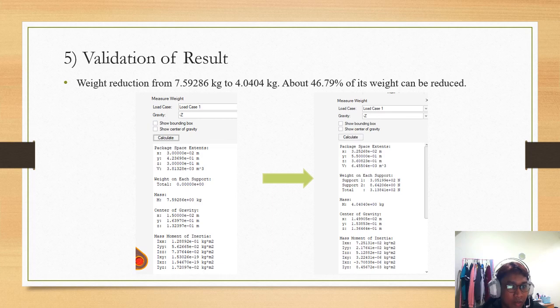This is the analysis from the software. At the beginning, the weight is about 7.6 kilograms, and after simulation, it has been reduced to 4.04 kilograms. About 46.79% of the weight can be reduced.